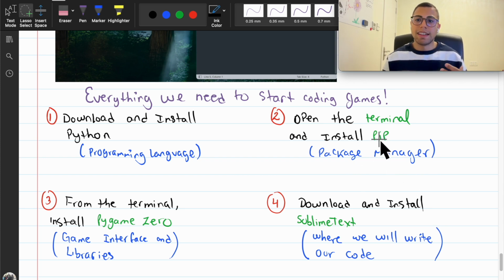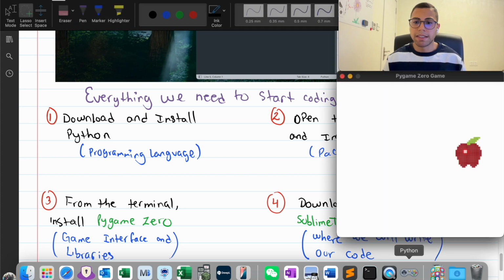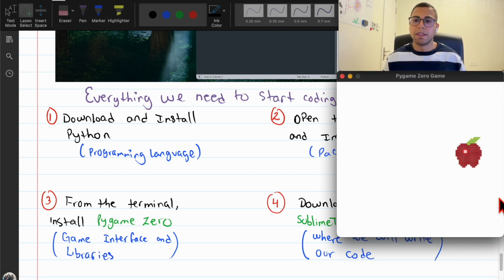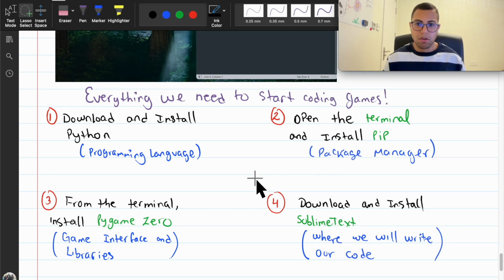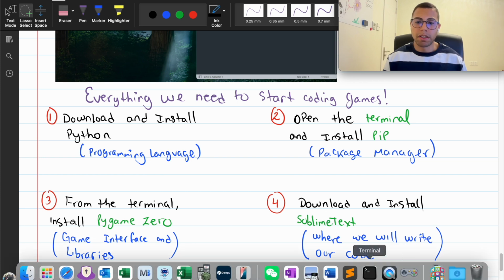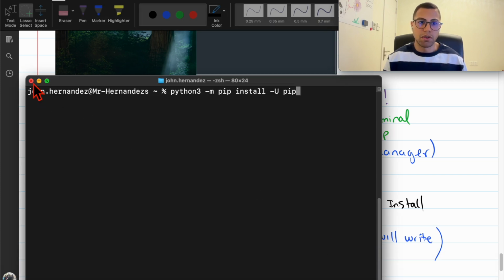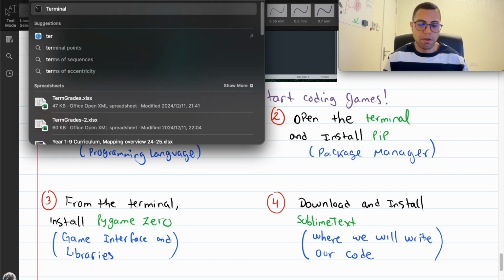Now let's go and install our pygame zero, which is basically what allows us to have this interface. So how do we do this? Everything will be from the terminal for these installations. So we are going to open the terminal again. If you closed it before, no problem.